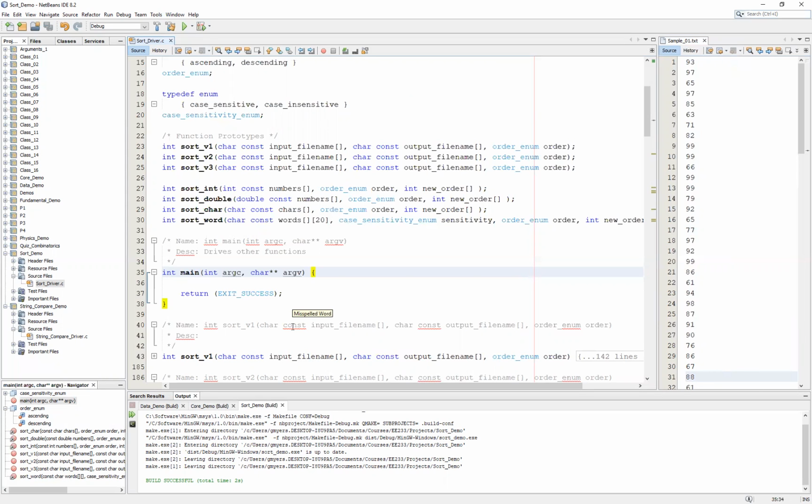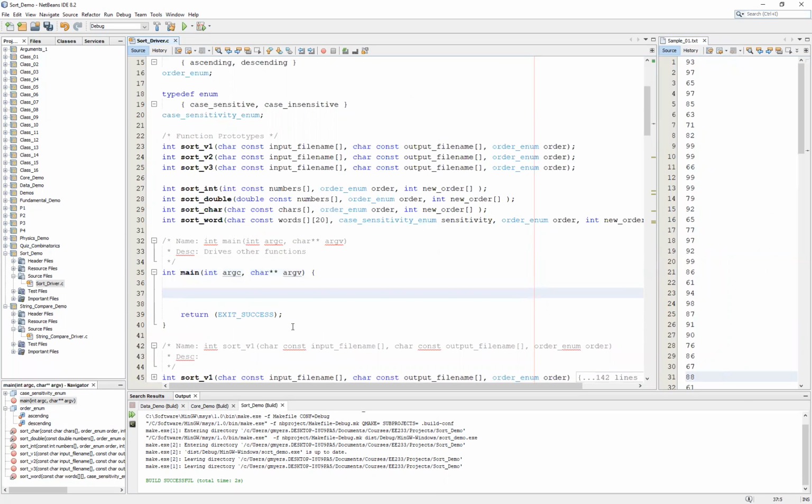So in addition to the executable name, as well as specifying which version of our sort function we want to use, we are going to have 3 additional arguments. So in total, we're going to be looking at argc, or our argument count, equal to 5. So the first thing we want to do is utilize our if statement to check to see if argc is equal to 5. And we also want to check using our string compare.